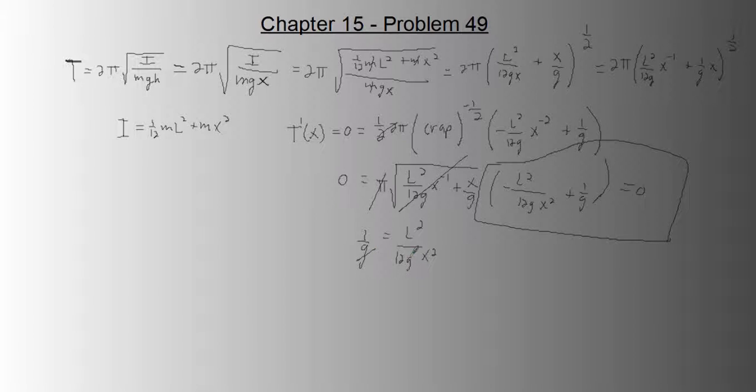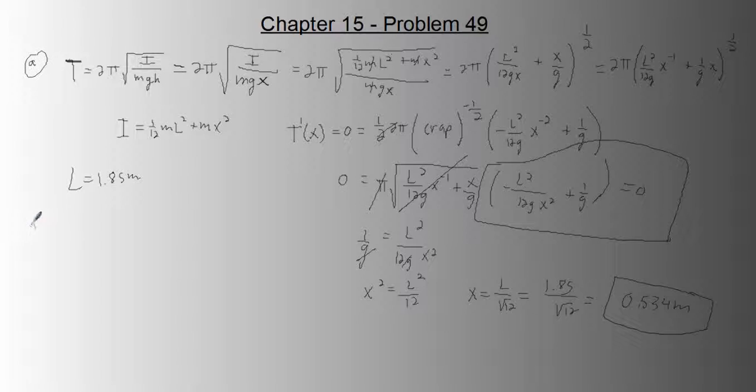Bring the x squared over, g's cancel, x squared equals L squared over 12, x equals L over the square root of 12. We know L, right? They gave us L is 1.85 meters. So this is 1.85 over the square root of 12, which is 0.534 meters. That was cool, and it worked out this way too. When I did this, I didn't simplify it. I just left it like this and did the quotient rule. Same thing. This, I guess, is a little more straightforward.